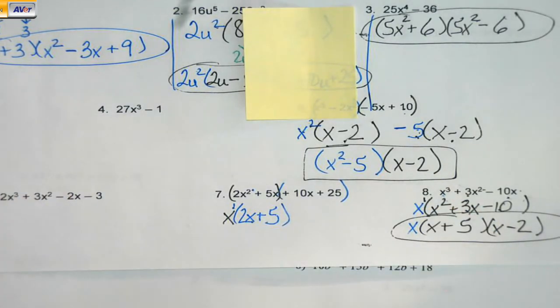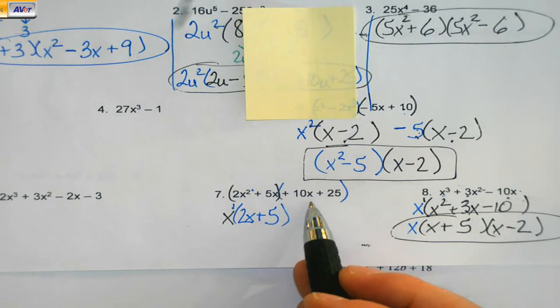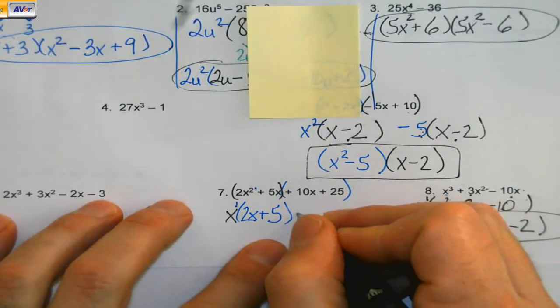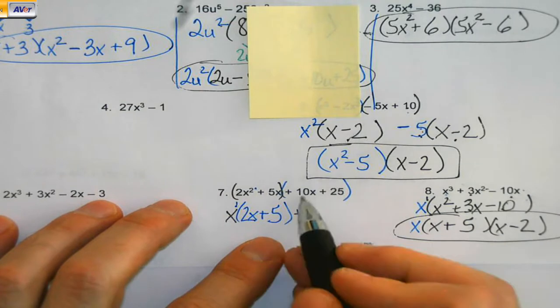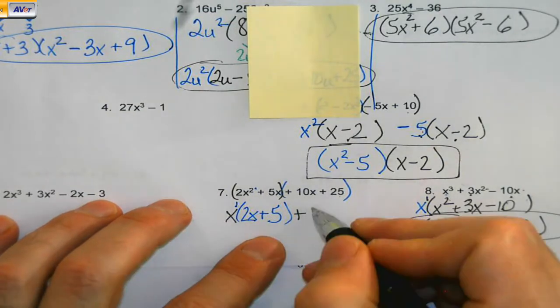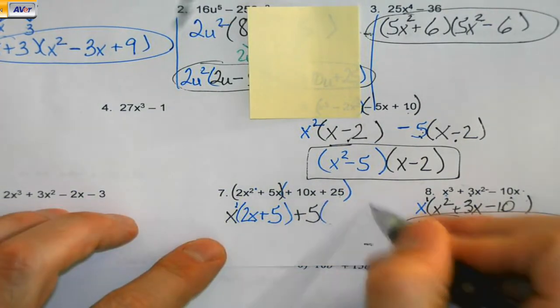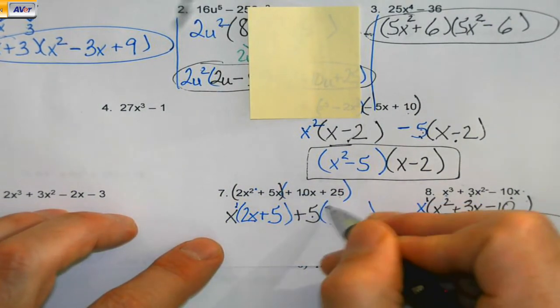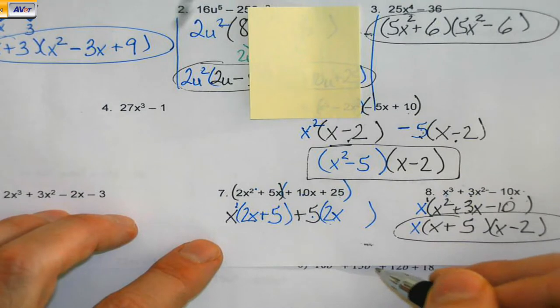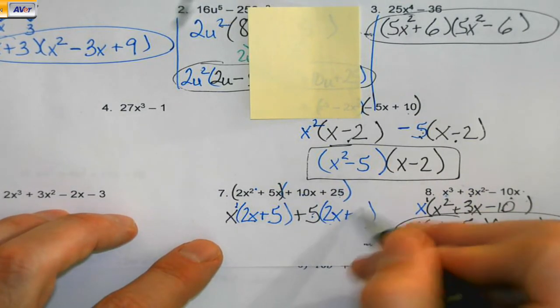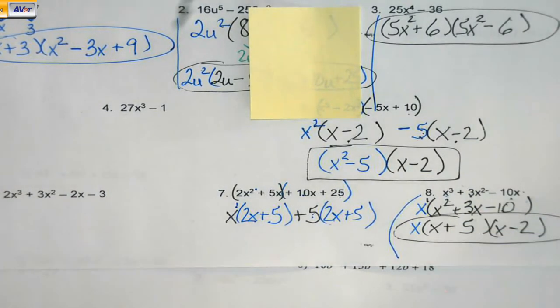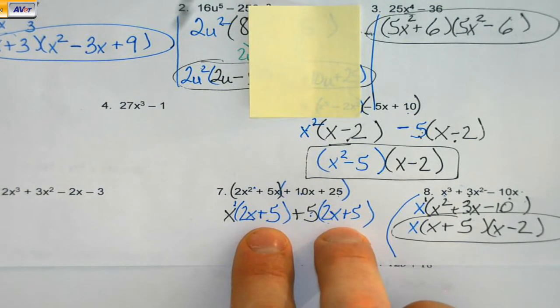So I know in my head now, okay, when I pull out my common term here, 2x plus 5 better be what's left or something ain't good. 10 and 25, I start playing with that. Okay, so that'd be 5. 5 goes into both of those. 5 times what gets me to 10? 2. 5 times what gets me to 25? 5. I got what I wanted.